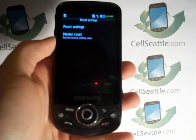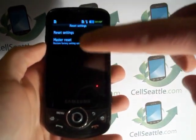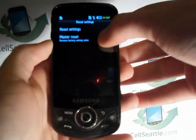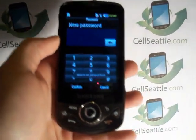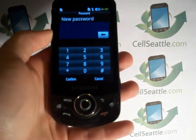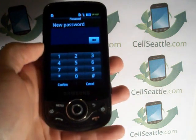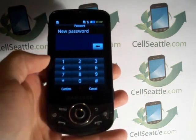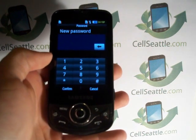You will want to touch that. And we have a couple of choices: Reset Settings or Master Reset. We're going to select Master Reset. At this point, you'll be prompted for a password or a new password. If you know what yours is, go ahead and enter it now. This phone doesn't have a password, so I'm going to set it to one that's easy to remember — just 1234.